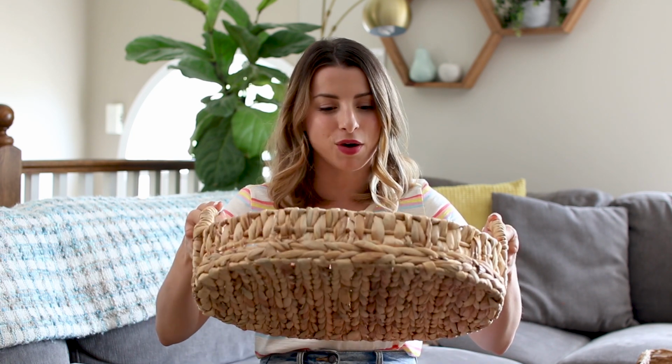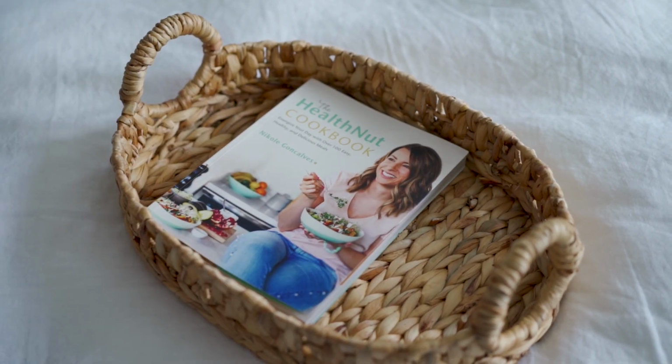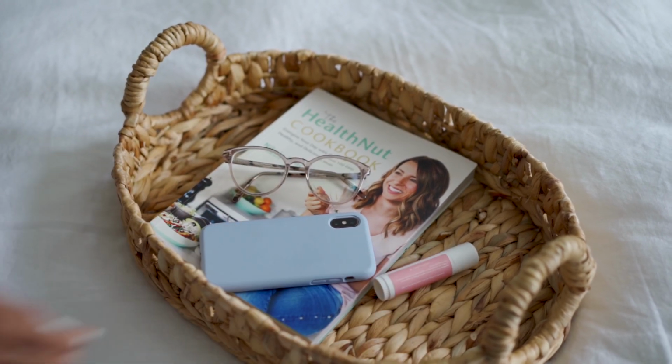And this is just a really cute little breakfast tray. I don't know, I could put it on the coffee table. I could put it on our buffet in the dining room table, I don't really know, but I'm gonna find a spot. It's really cute. I could just put it on the bed. When Matt serves me breakfast in bed, he can bring it on this. Yeah, that won't happen. But it's really cute, and I'll find a spot for it.